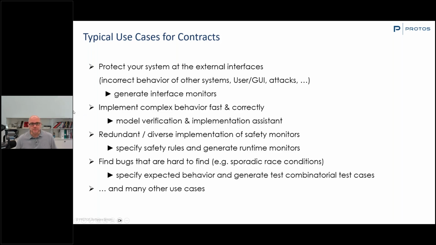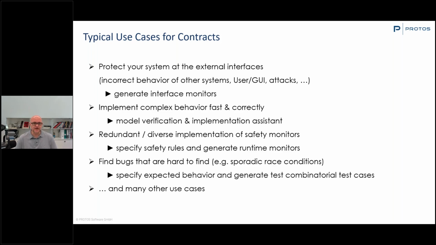If you want to implement complex behavior fast and correctly, you can use the model verification and implementation assistant as an example. You also can generate redundant, diverse implementations of safety monitors for your safety critical or security critical system. So you can specify the safety rules completely redundantly with a contract and generate the runtime monitors.